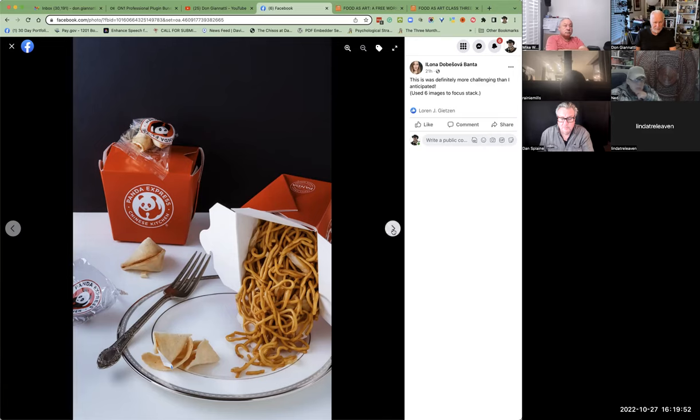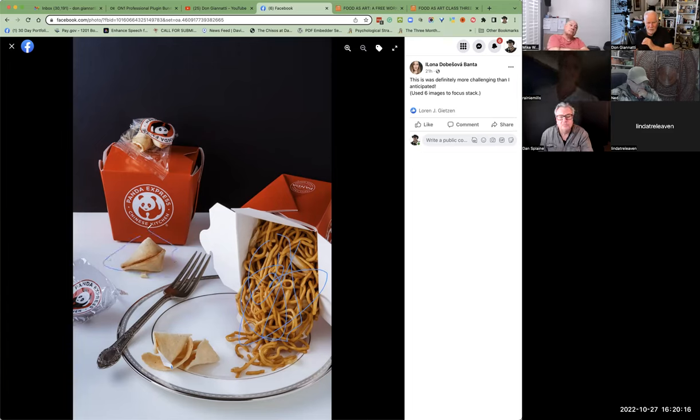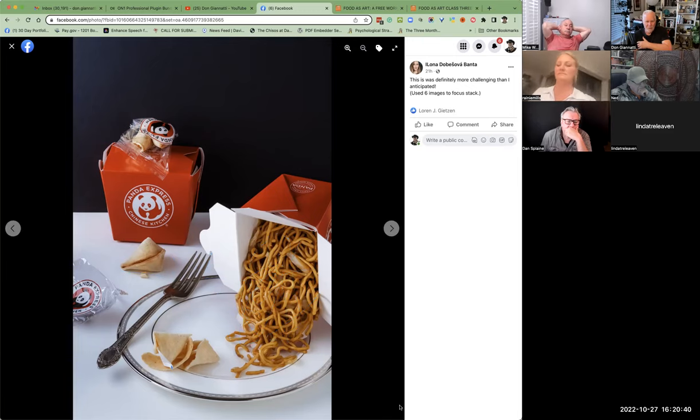I don't know that this is an art shot, but I do think that you're onto something. Whatever that stuff is there is really jumbled, right? These guys are symmetrical, almost mathematically perfect, right? What I'm thinking is you take this stuff here, bring it out onto the plate. So you got your box here, bring it out onto the plate, and then take one of these fortune cookies and place it right in front of it. Right now, with the way it is now, I don't know what the subject is. It's hard for me to figure out with my eye what the subject is. So all I can think of is that the subject is essentially the whole shot.